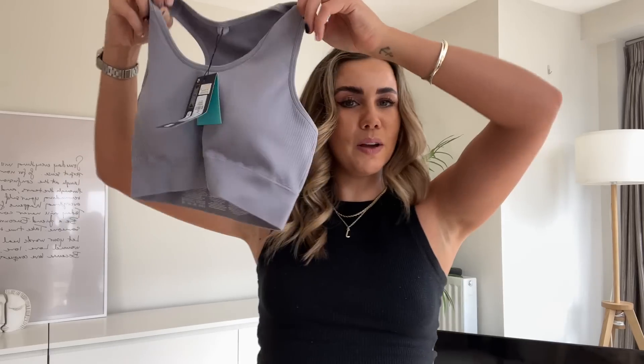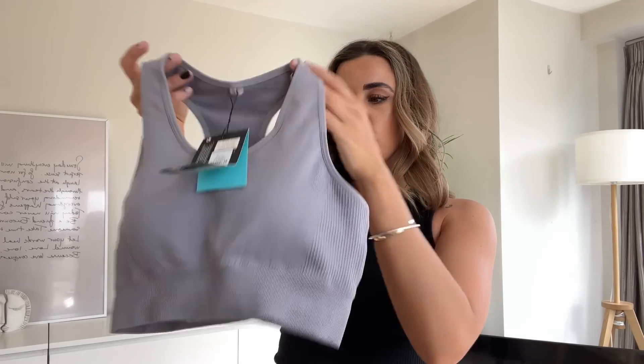The bag is not huge — I only got a few bits because honestly there wasn't that much that I wanted, and I didn't want to buy for the sake of buying. The Primark I went into had a lot more basic bits like tracksuits, which I really want, but I just don't feel like I need them right now. So this is what I did pick up — if you saw my last video, you'll know I really wanted this gray set, and they didn't have it in stock last time but they did this time.